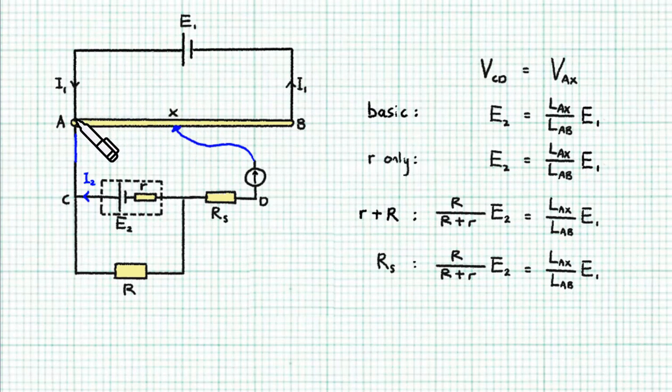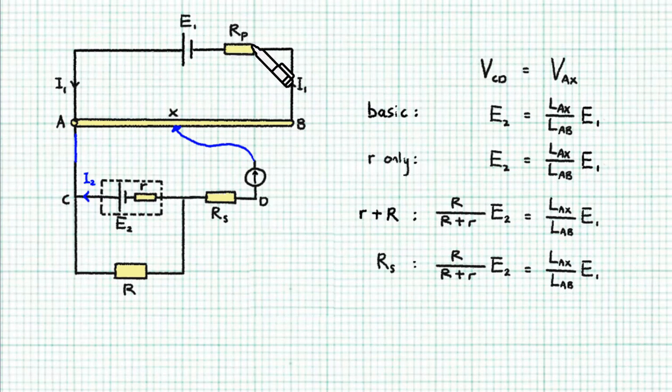So how can we reduce VAB, the voltage across the slide wire, make it smaller? Maybe 0.2 volts would be nice, make it closer to E2. One way would be to replace this battery with one that has a lower EMF, but maybe you are too poor to buy a battery. So in that case, a resistor will be a cheaper option.